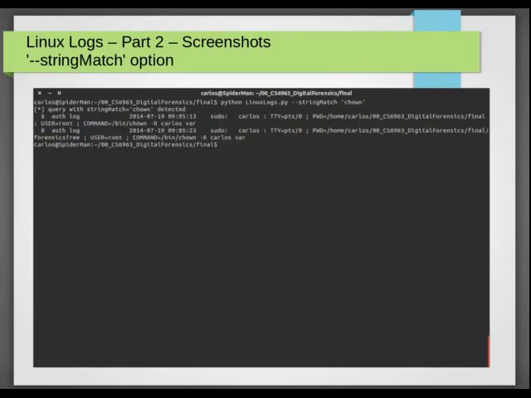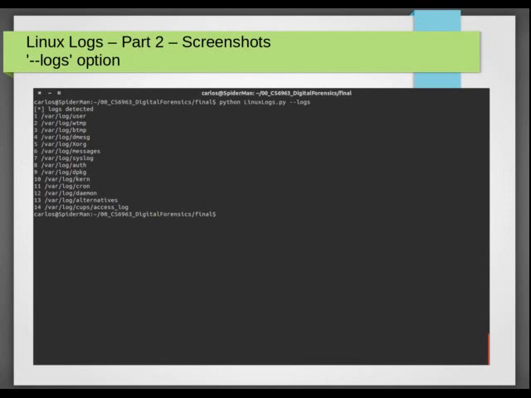This example demonstrates the string match option. This is the option that should be used whenever you want to query the database for a specific string, like for example when root logs in, or when a dangerous command is executed, such as the change owner. This example took about a split second. It was queried against a database that contains over 100,000 records. Indices are being used to reduce the query time.